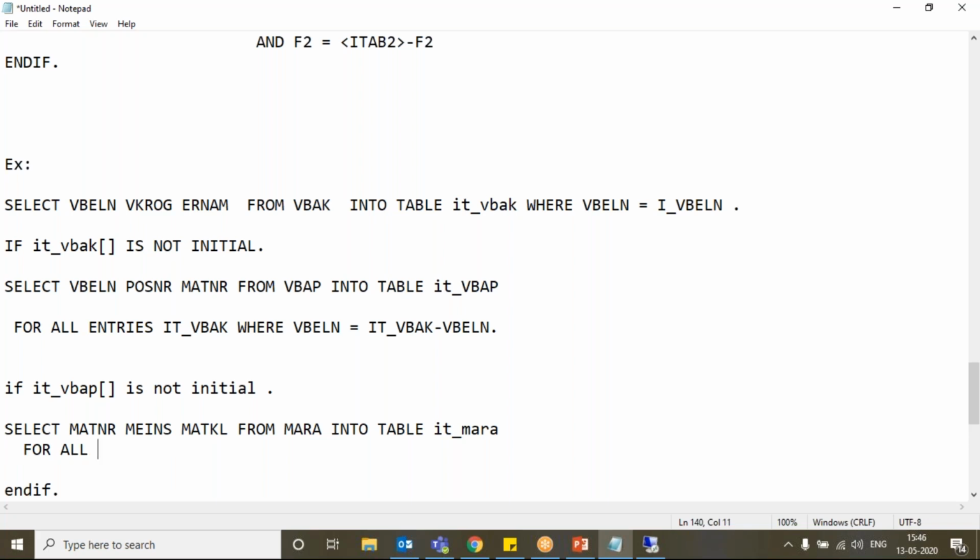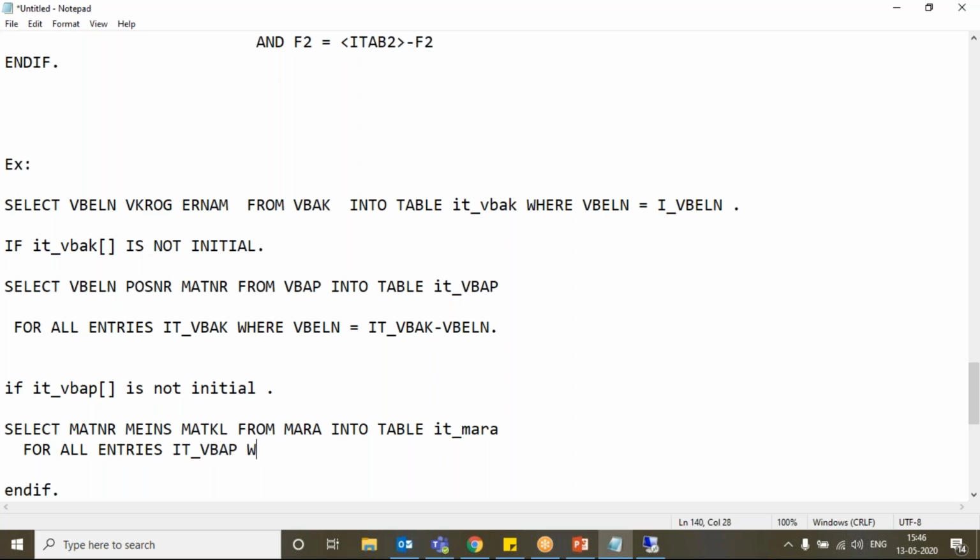For FOR ALL ENTRIES, what I'll write? Comparing to which table? Which table will I take for FOR ALL ENTRIES IN? IT_VBAP. Yes, VBAP.